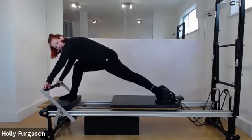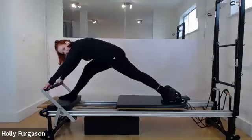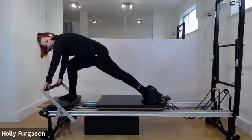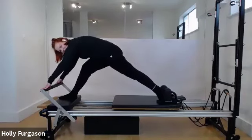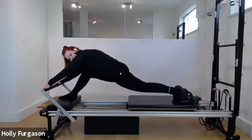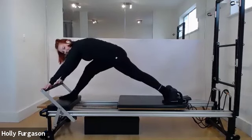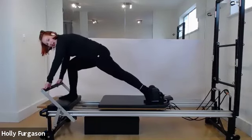Yeah. Back leg is straight. You're trying to straighten and bend the front leg. Maybe you're moving 2 inches or so. Try not to sink down into it. So many of you are sinking down to push out and then lifting the hips to come in. That's using your flexibility instead of your strength.